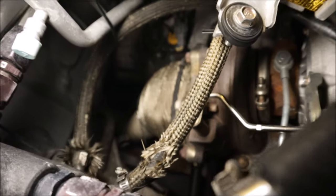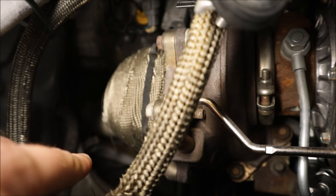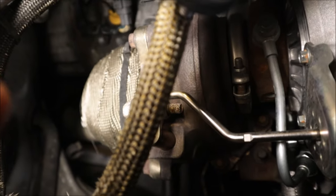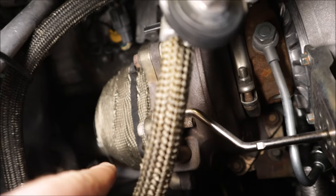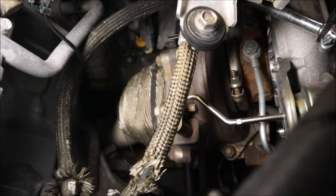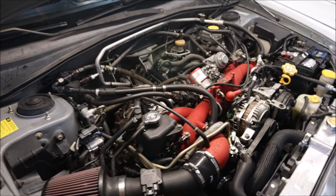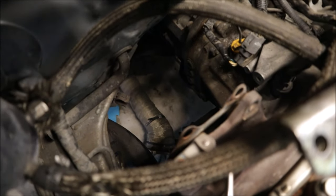The oil return line is a three-inch hose that is a nightmare to get to — I'm probably going to have to drop the downpipe. There's an uppipe over here that gets in the way. It's basically on the other side of the turbo between the uppipe and the downpipe, just cooking itself — it's a little piece of rubber. Why Subaru made this rubber? So that you can take your car in every few thousand miles and get it replaced, because it cooks, it gets hot and cold, it expands, it gets oil-soaked, the heat destroys it, and then you have to replace it. The top mount intercooler had to be removed, the downpipe is on the floor — all to get to this stupid little hose.